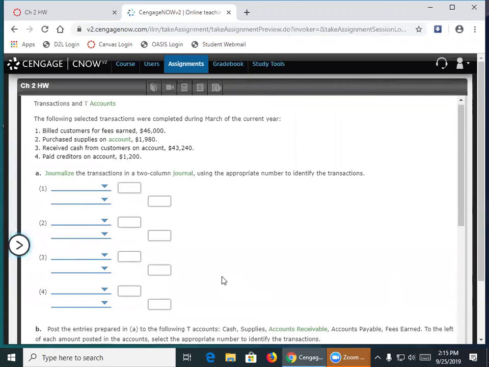Again, so journalizing, this one's given. This is kind of more the format you'll see on the test, where you'll see what we call a guided problem. So you'll see drop downs and everything. I think that helps you remember that you have to put a debit and a credit in. Just remember, you always list your debit first. You will be counted off points if you flip it. So always list your debit first.